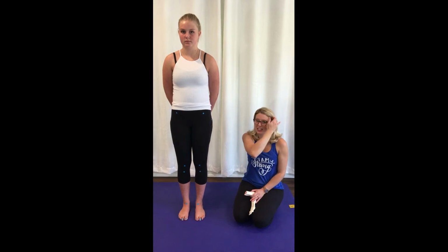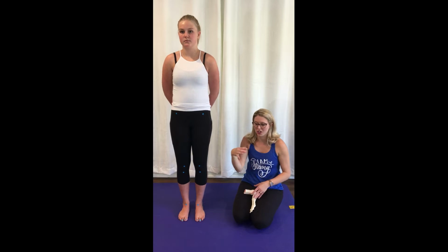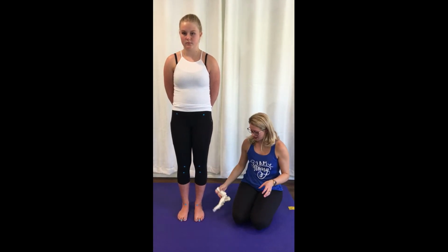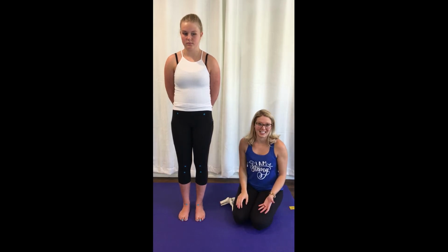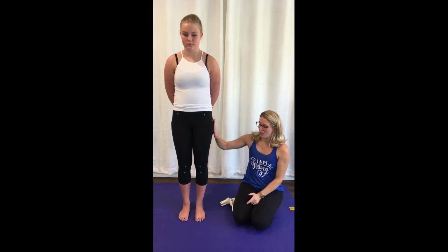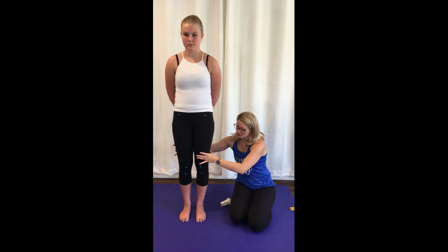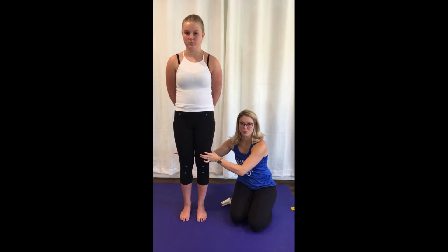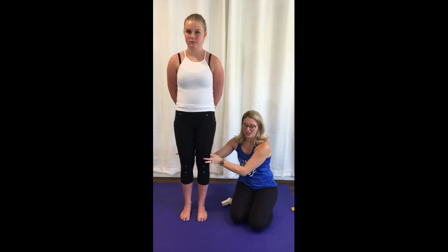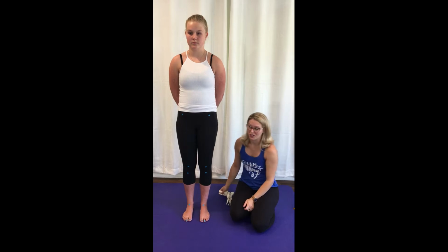So one exercise I like to give, not just to kids but also adults, is to show them how if we strengthen up the hip, it helps everything down the line. I call this one candy cane legs, or you can think of a barbershop spool around the thigh bone. So what Jade is going to think about is starting to rotate the thigh bones open. I just want you to notice with the dots that I've put on here how that affects alignment all the way down. It's actually very cool.